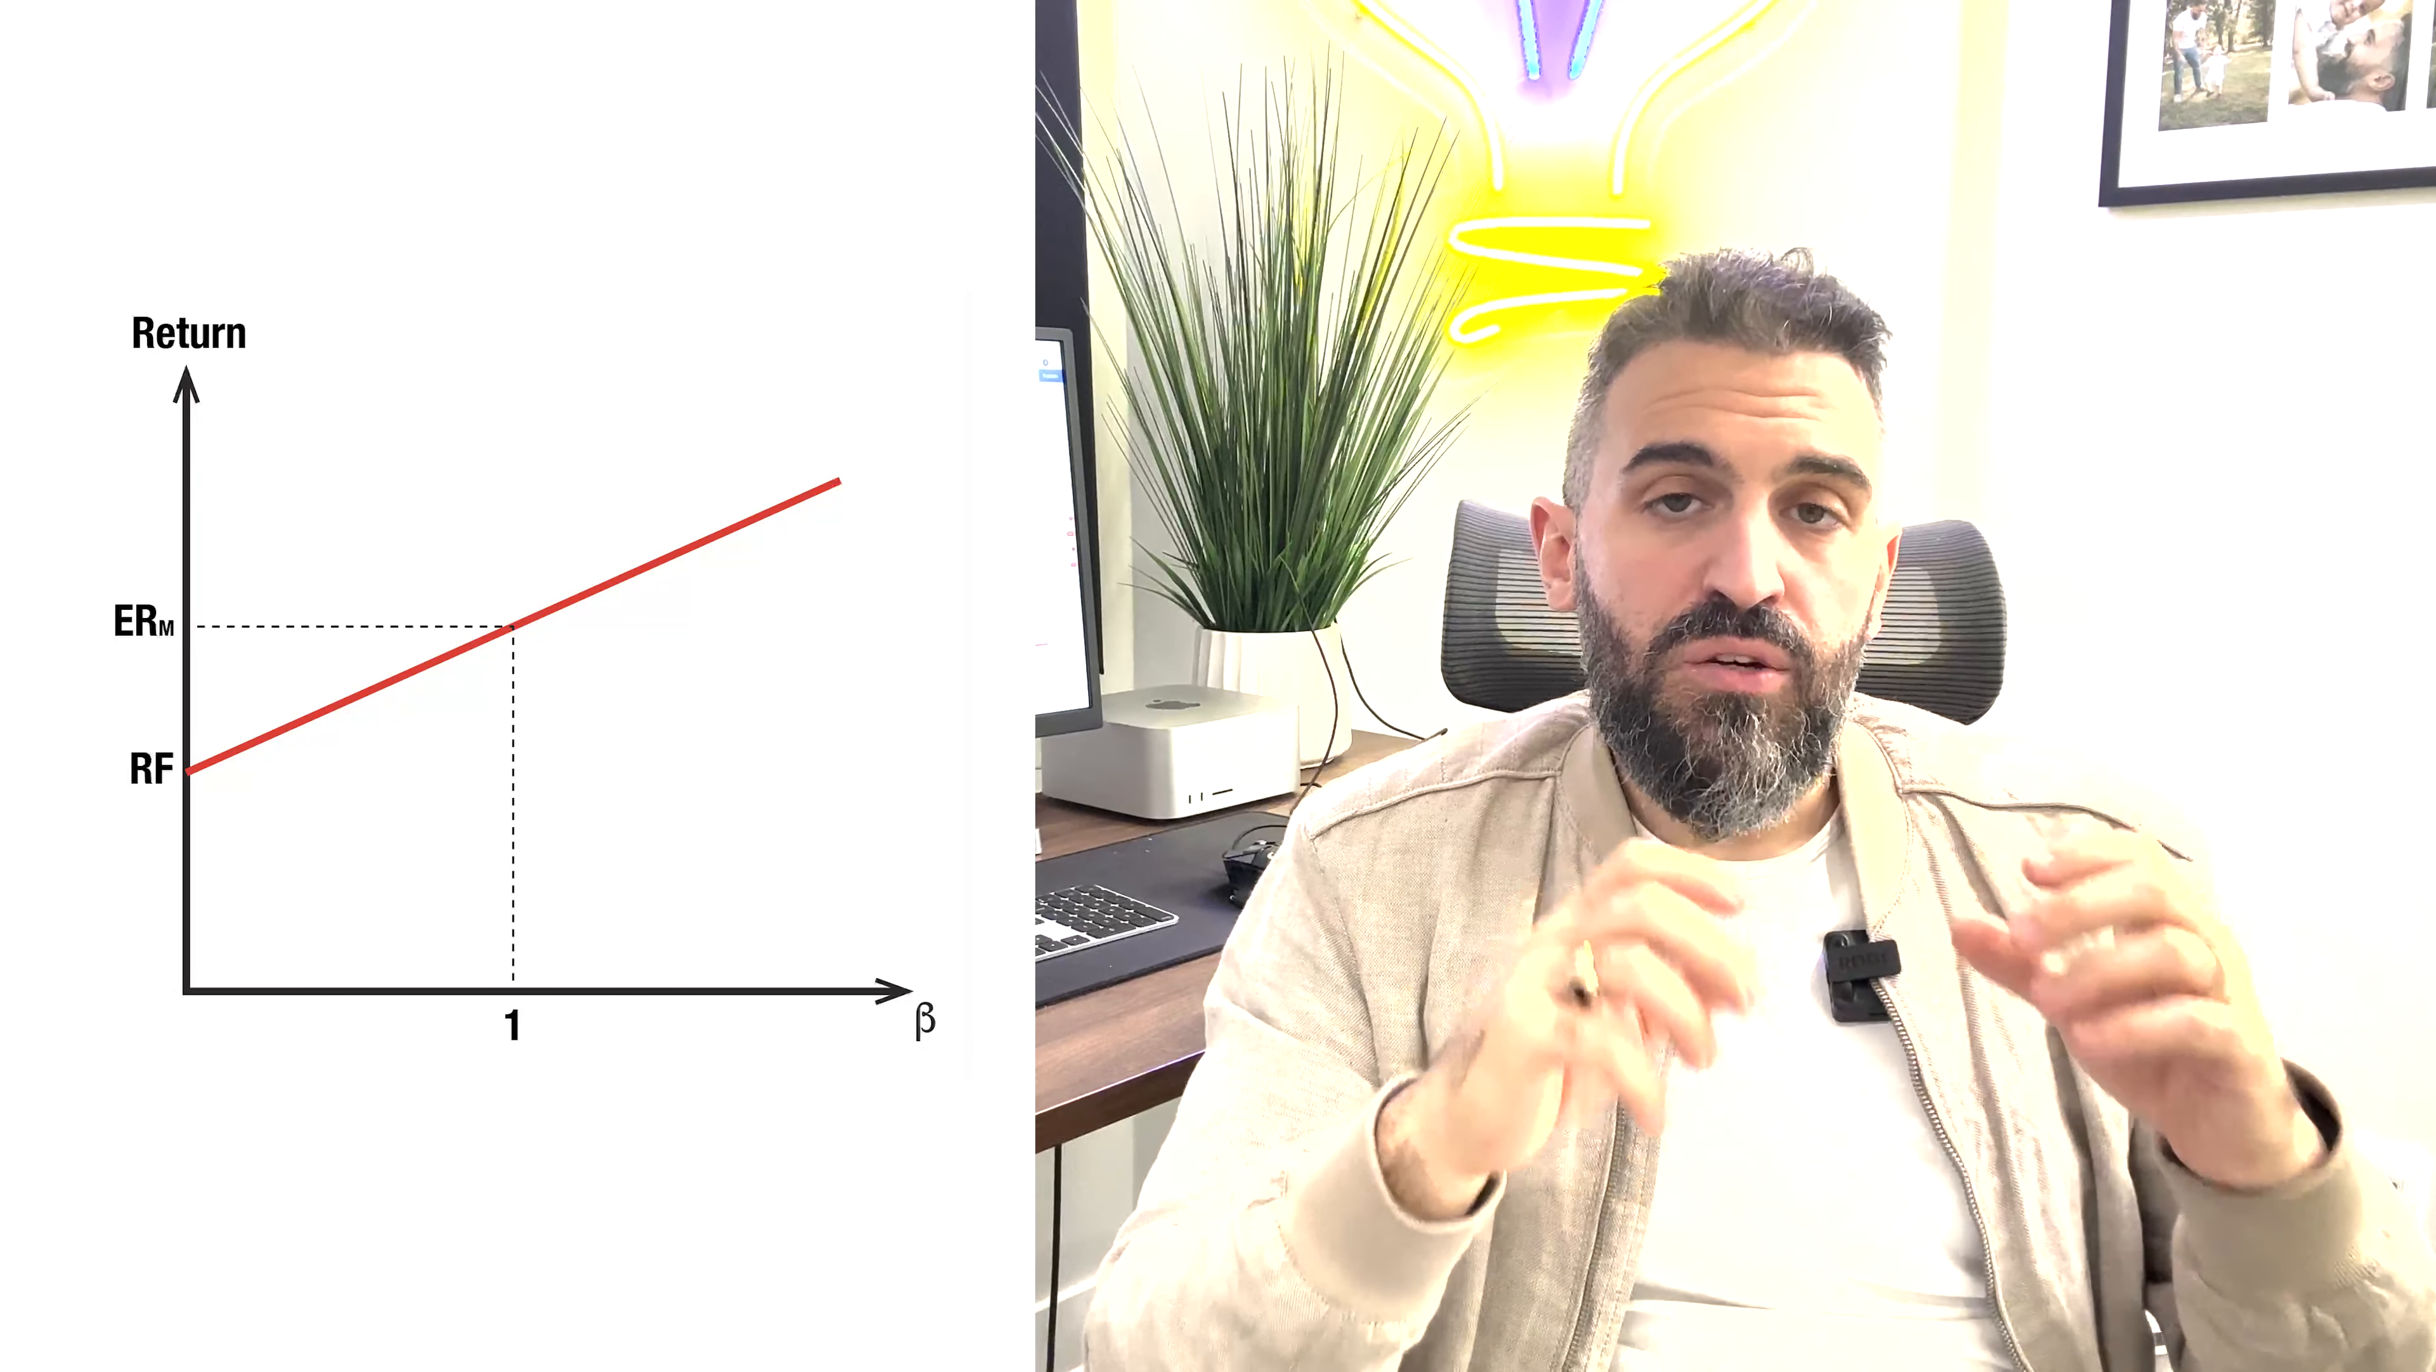Now how do we use this? Well, there's the required rate of return or the minimum return that a stock should earn, and then there's the expected return that we are expecting given a variety of things. Now if the stock is expected to earn an amount that is equal to the required rate, we say that the stock is correctly priced. So it's not a good investment, it's not a bad investment - we call it a hold. It's fairly priced, you're not getting a deal but you're not getting ripped off.